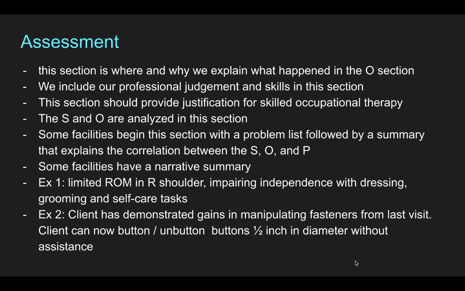Okay, the next part is the assessment section. This is a section of our note where we explain the why and where and what has happened within the O section. We include our professional judgment and skills in this section. This section should also provide justification for skilled therapy services. The S and the O are analyzed in this section as well.